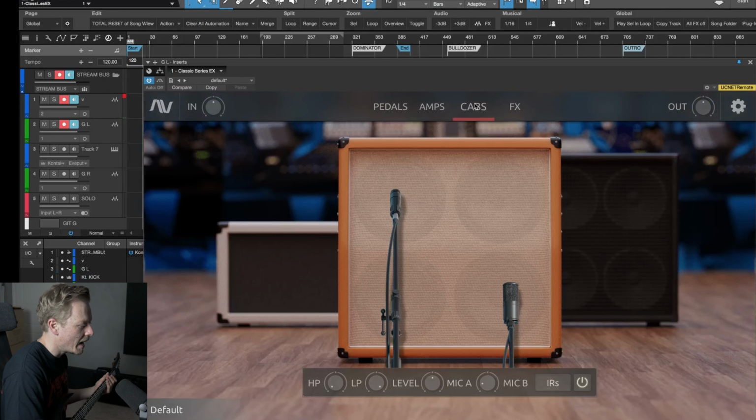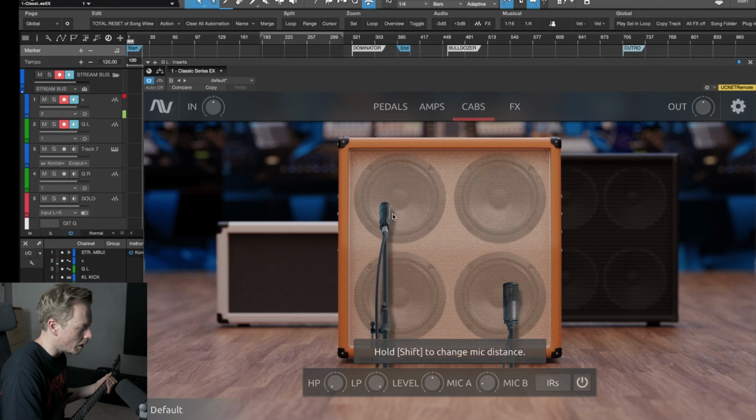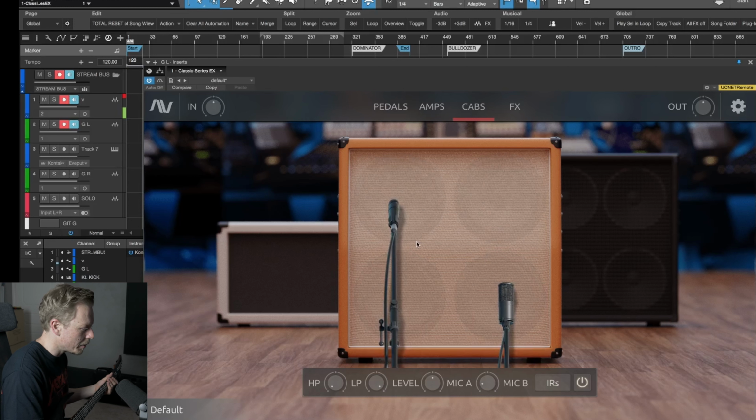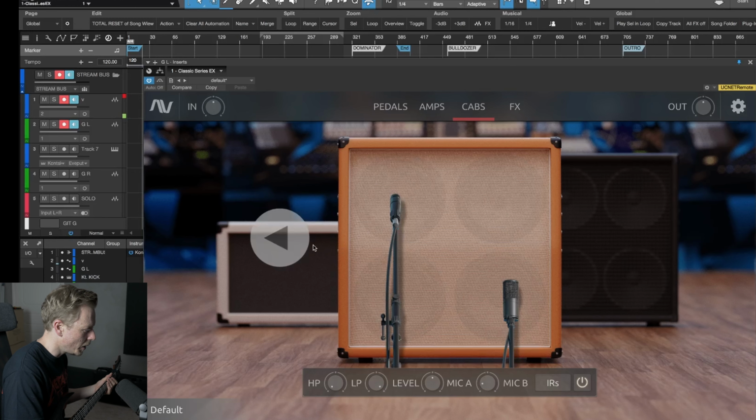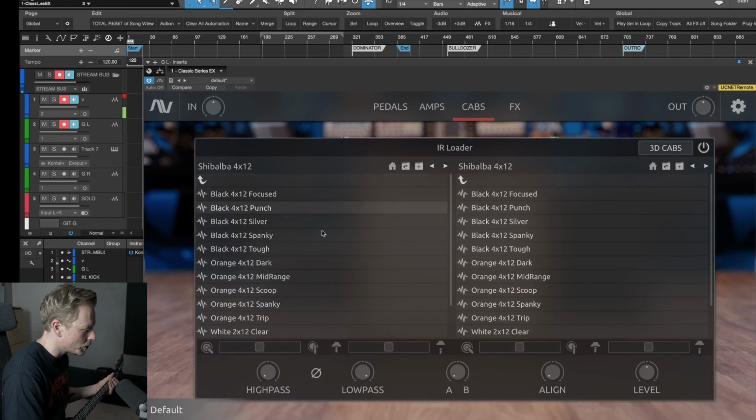Yeah, really cool. And the cab section is also your classic 3D cab simulation where you can move your mic around like this, both the dynamic and the condenser mic. You have a 2x4 cab and two 4x12 cabs. Down here you have your high pass and low pass filters, levels on both mics. And afterwards you have a dual cab loader here as well, with some awesome IRs that are included, and also the possibility to load your own third-party IRs up here.